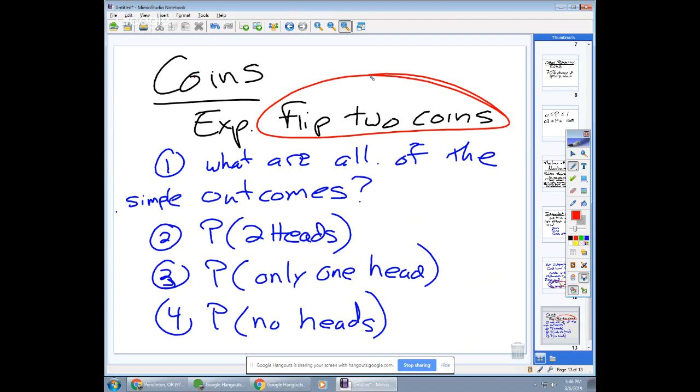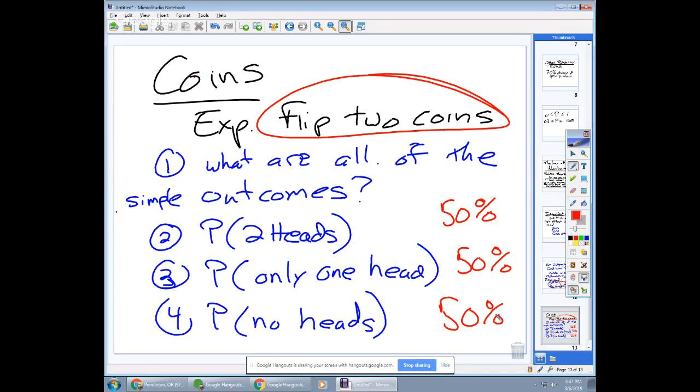Let's make some guesses. Anybody want to guess what they think the probability of 2 heads is? 50%. 50%? How about what's the probability of getting only 1 head? 50%? Okay, what's the probability of getting no heads? Okay, so let's pause and think about that for a second. Is this true that either I'm going to get no heads, or I'm going to get 1 head, or I'm going to get 2 heads? Yep. Okay. And what's the maximum probability one can have?